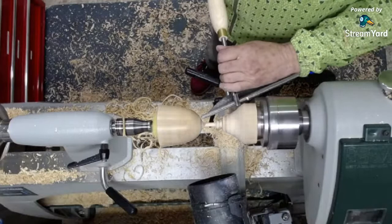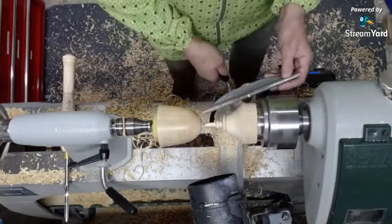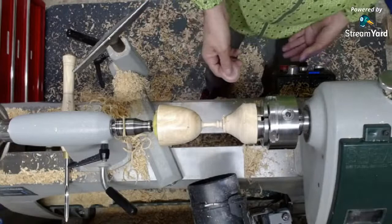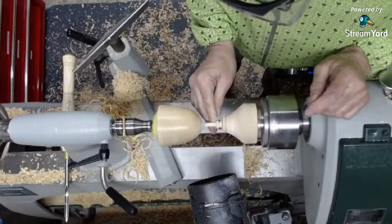Stop. Sand that piece before you take any more off. Sand the bit of the stem that you've done. Yes, before you take any more off. I've got it. I'm doing it right now. So 120. A little bit of 120. Turn the speed down a little bit. So the idea of that, guys, is so we don't have to come back and re-sand this when we've got less timber down at the bottom and we have less stability. That's the reason for that.